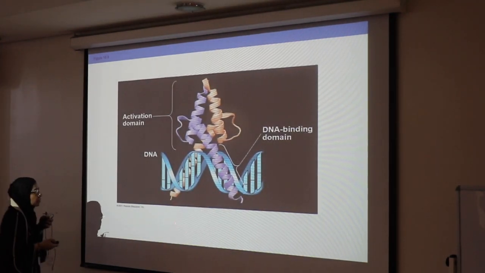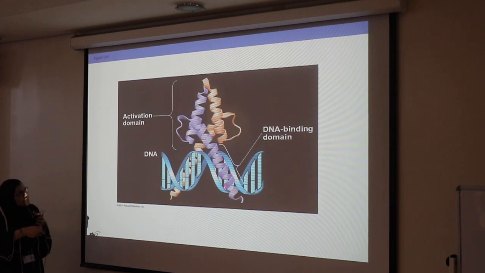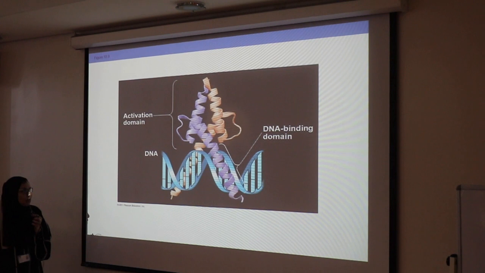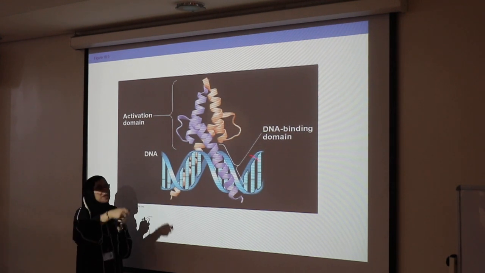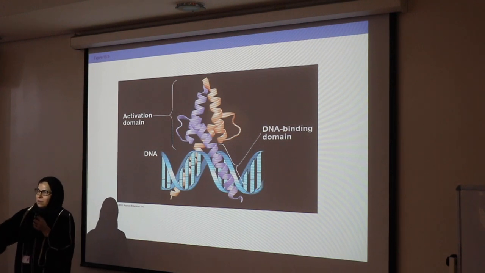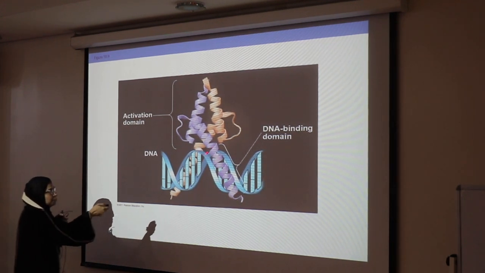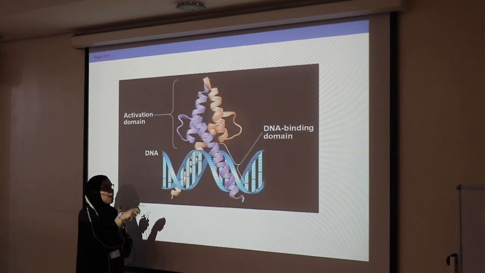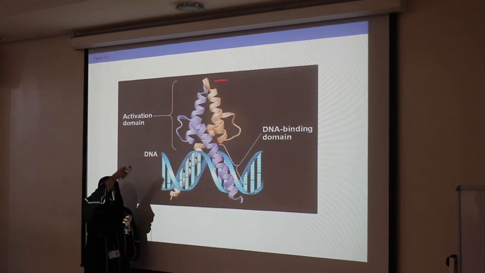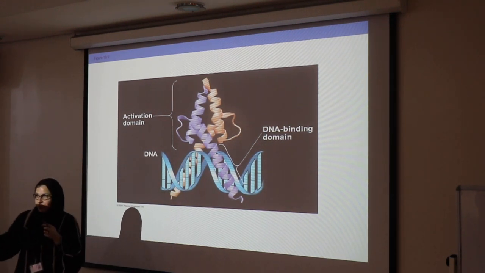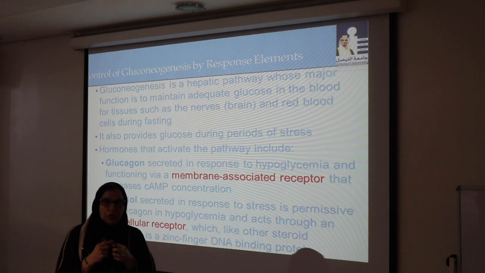Okay, so this is an illustration of this one here in red and purple is a transcription factor. The transcription factor usually has two domains or two parts, if you want to call them. One part will bind to the DNA, to the control element of the DNA, and the other part will do the work, which is initiating or activating transcription. So that's why we say they have two domains. The DNA binding domain, a part of the protein of the transcription factor, will bind to the control element to make sure that this is the right gene. And the other one is the one that's going to do the work of activating the transcription. Clear?